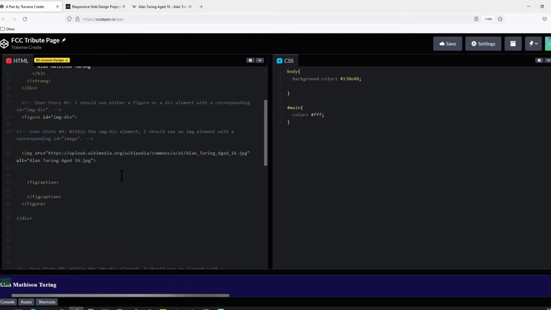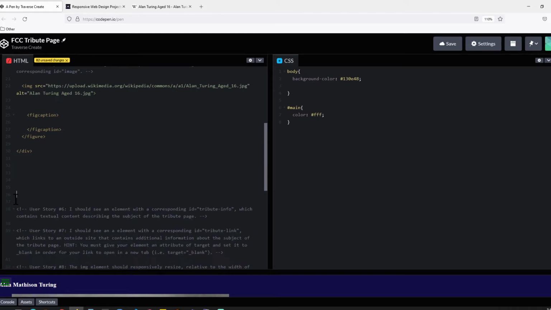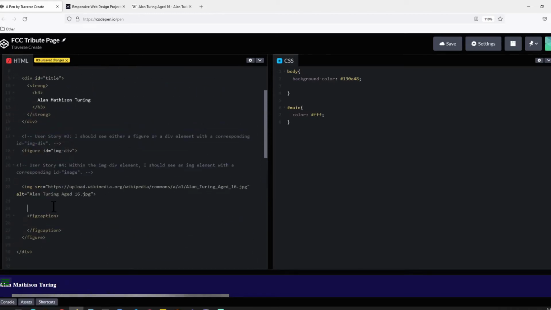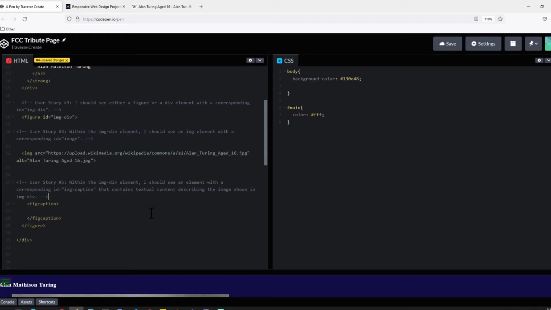Now, we are going to look at the other user stories. User story number 5. Go back up here. Paste it. All right. Within the img-div element, I should see an element with a corresponding ID, img-caption, that contains text, contextual, describing the image shown in the img-div.